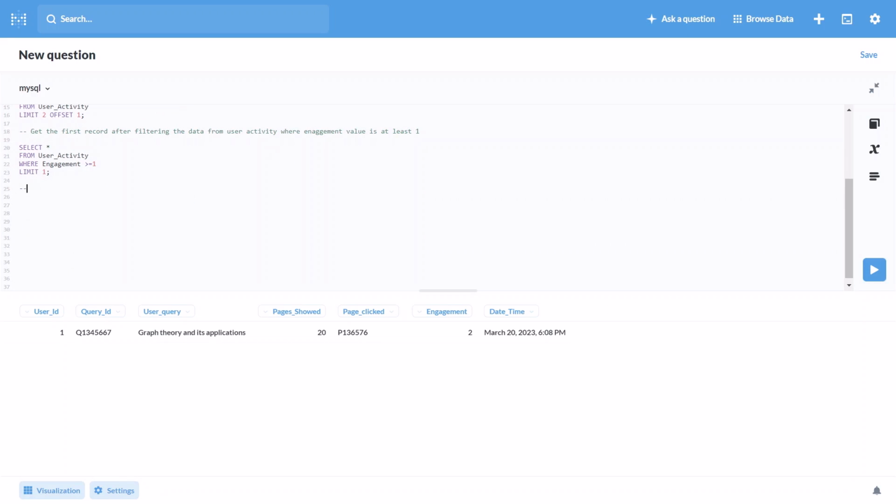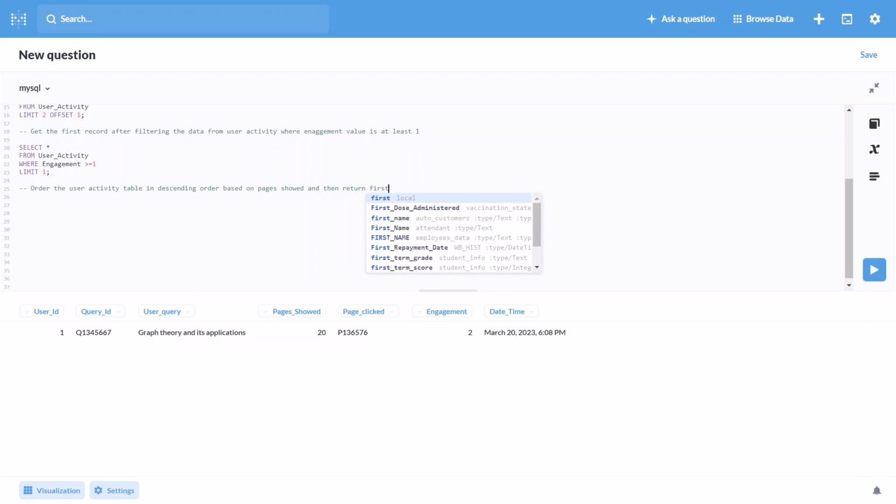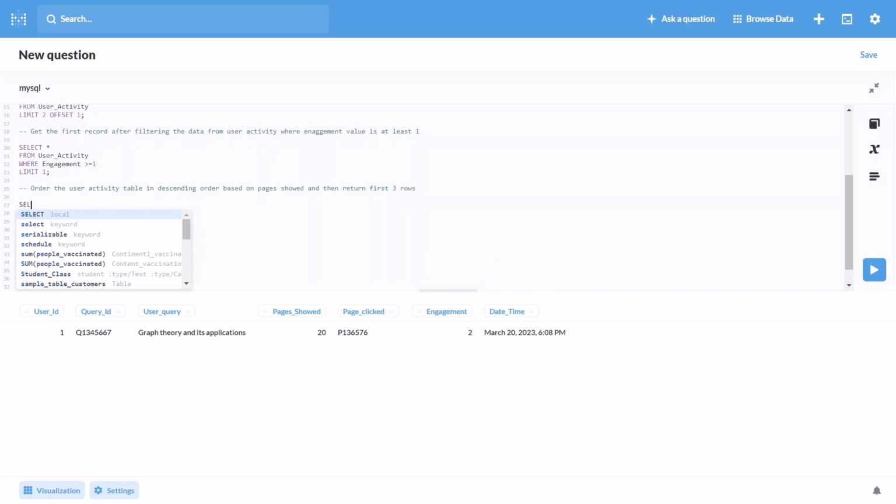What we have to achieve is to order the user activity table in descending order based on pages showed, and then return the first 3 rows. So let's write this query.